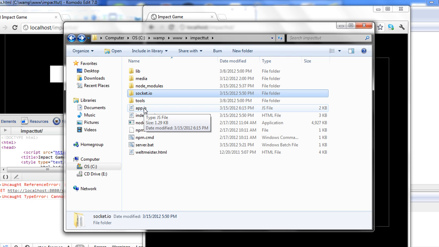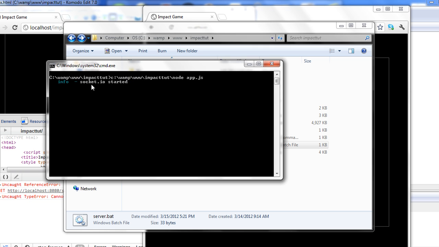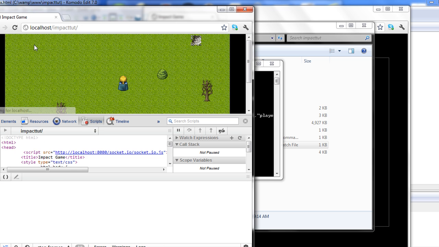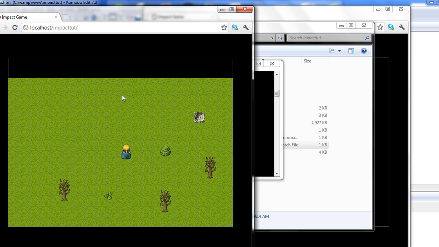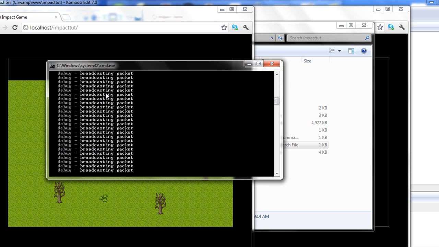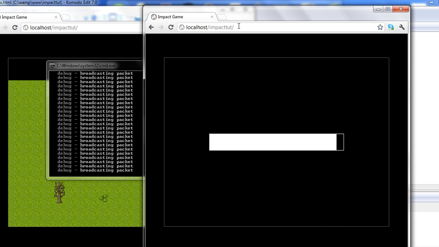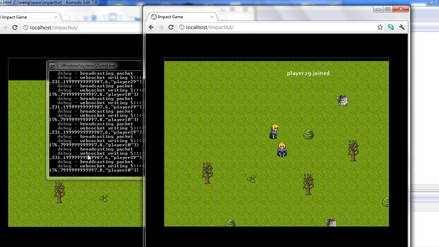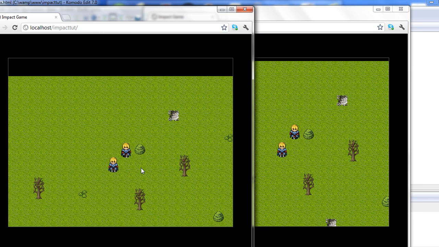So now that we have that up, let me demonstrate what we have here. Let's run our server. Let's start it up, and you can see it started. Now I'm going to pull up my first one. There are no errors here, and you can see it's working. It even showed player joined, and if we go here, you can see it's broadcasting the packets. Let's refresh again, and you can see the server going crazy right now, and we now have them both moving.